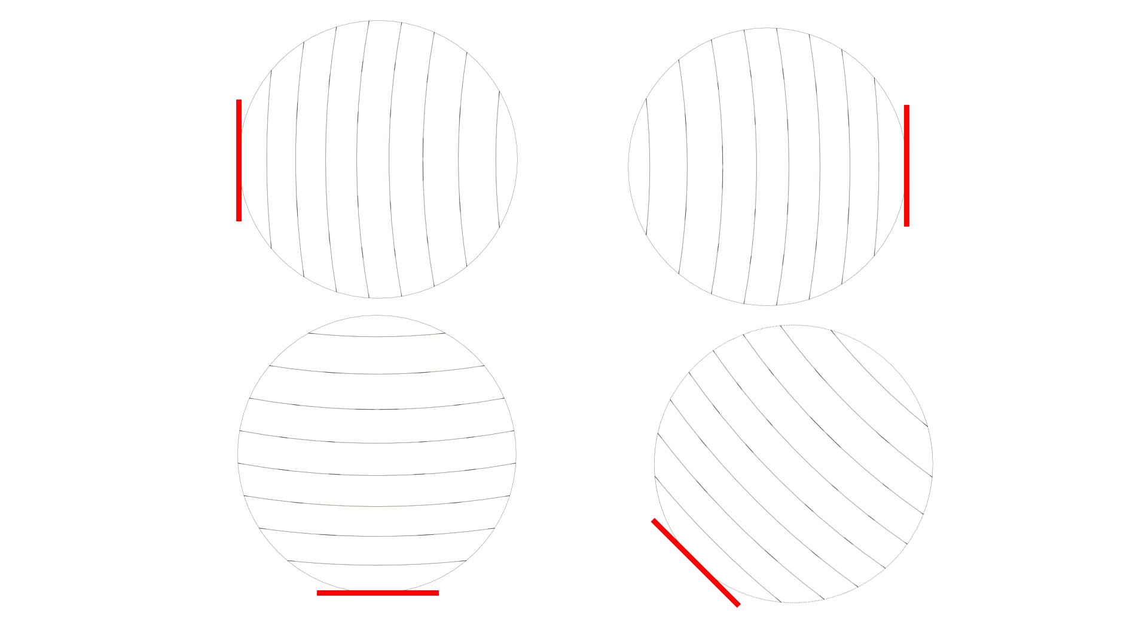What if we hinge the optical flat at other locations? Regardless of the hinge location, the fringes always bend toward the hinge when moving from an edge toward the center. Rule 2 always applies, with the center as the lowest point. We now have enough information to characterize the entire surface as concave, and, since the fringe shapes are the same for any hinge location, we know that the surface is axisymmetric.